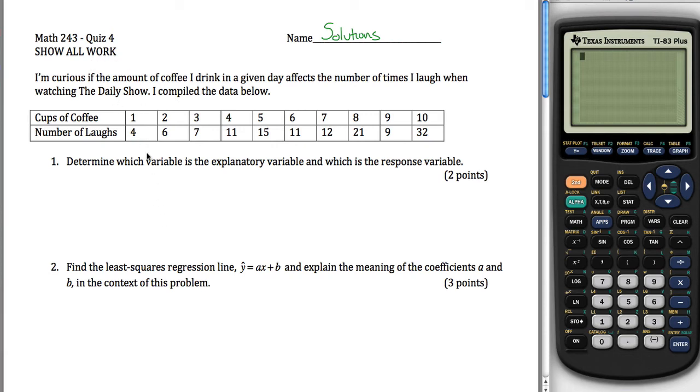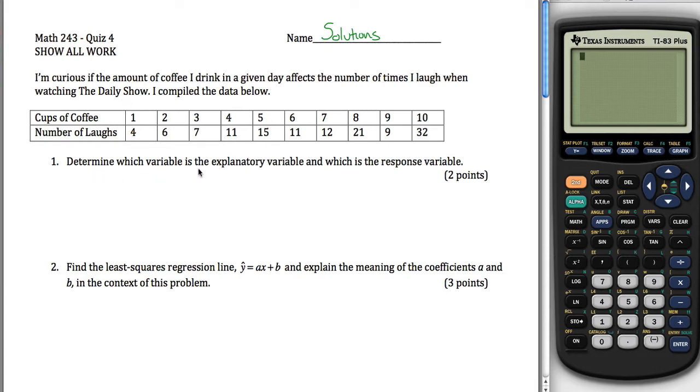Okay, here are our quiz 4 solutions for Math 243. So I'm curious if the amount of coffee I drink in a given day affects the number of times I laugh when watching The Daily Show. Okay, whatever. What's important is that what I'm saying here is that coffee causes laughing.